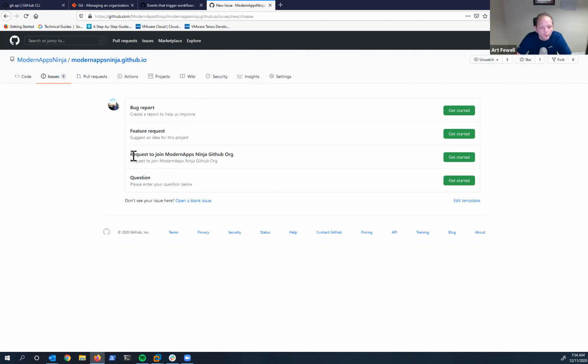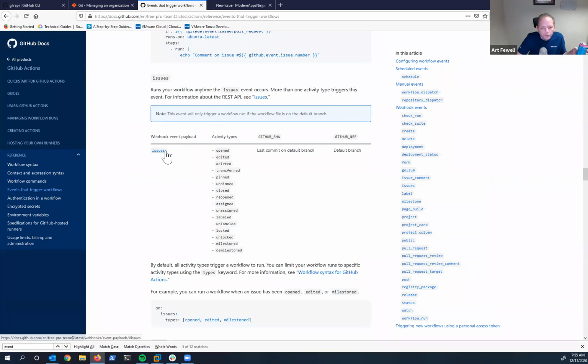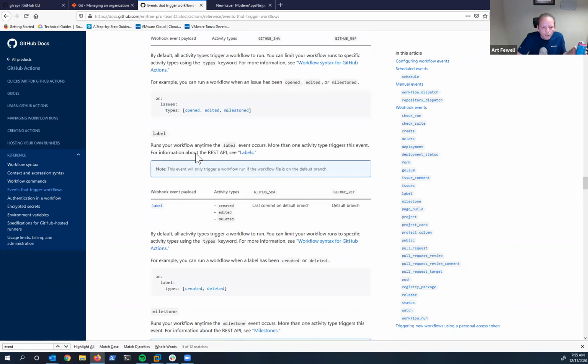So with something like a request to join the ModernApps Ninja org, you can have people fill that in with a simple form, and they don't even necessarily need to fill anything in. If you just want their GitHub user ID, that's automatically there when they click submit, and you can have that append a label. Then you can combine these two things: triggering on a new issue opened, combined with a filter based on label.